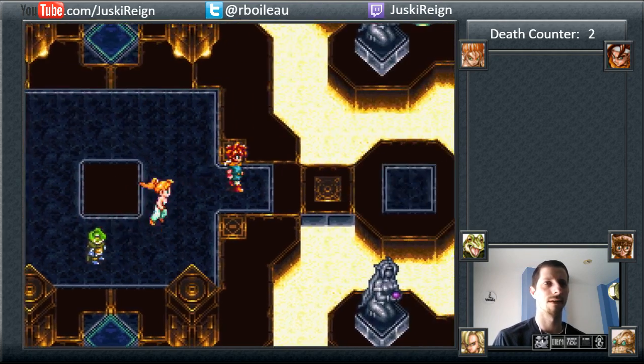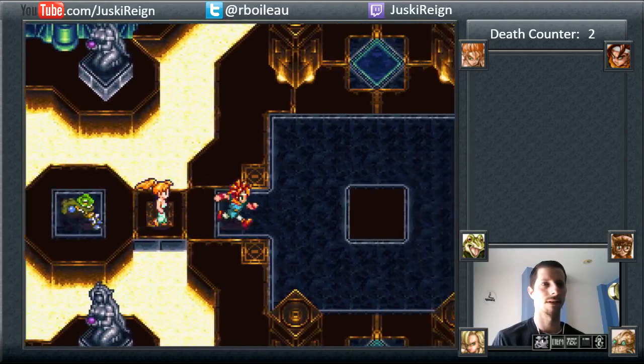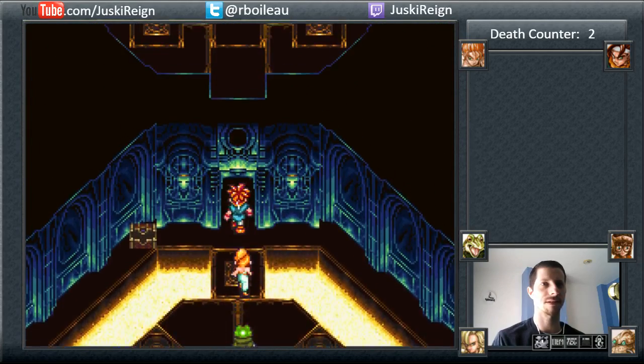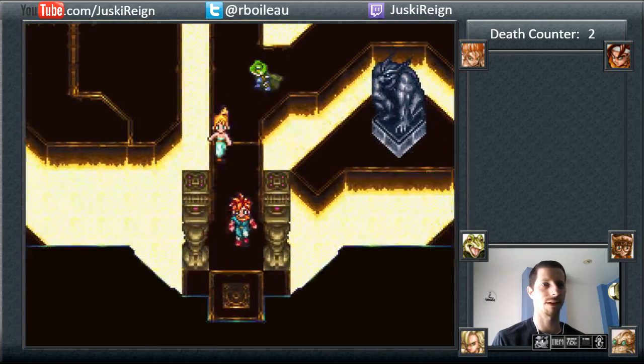Okay. Alright, so let's go back this way. I don't know what that button does. But I can't go north or south here, so... same thing here, I can't go south anymore. So I just have to go back to the main room, I guess, and just head south. I think I explored all the side areas. Right here.